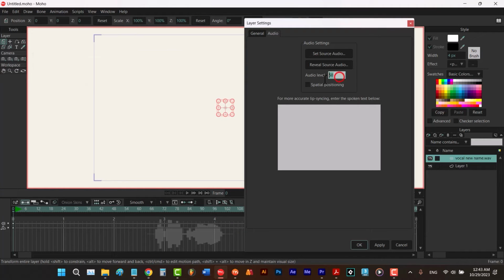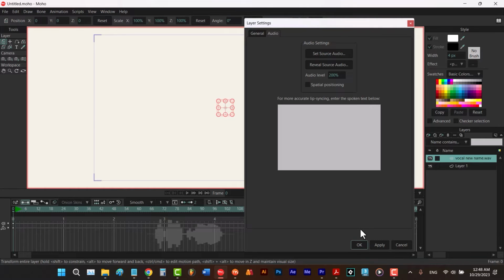Also, as you can see, by default in Moho 14 the value is 100, and you can type any value that you want for audio level. For example, right now, because we are on frame 0, your volume will be turned off for the entire animation, and you won't hear anything. You can type values less than 0, like minus 100, but it doesn't make any difference compared to 0. And if you want to increase the volume of your sound, you can type a value more than 100, like 200. So now if I click on OK, I'm going to hear the sound as loud as possible.